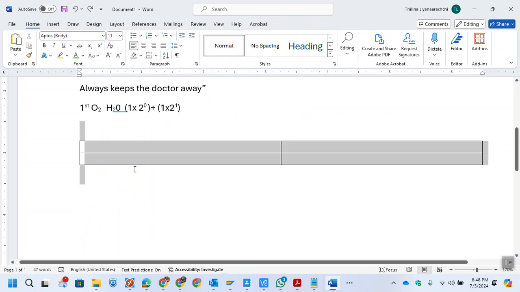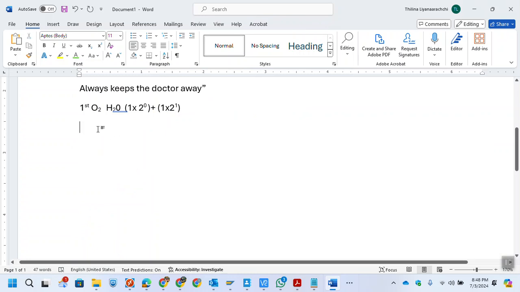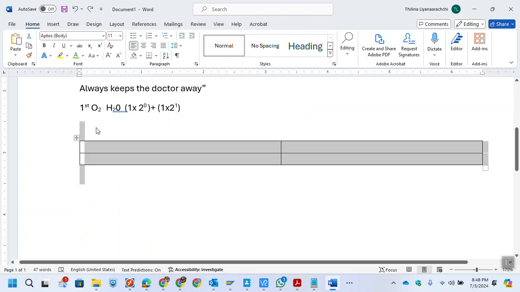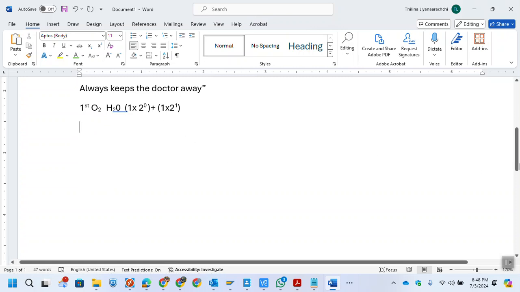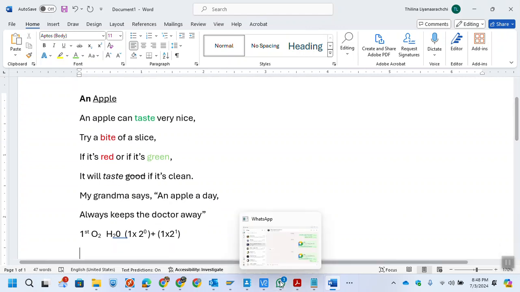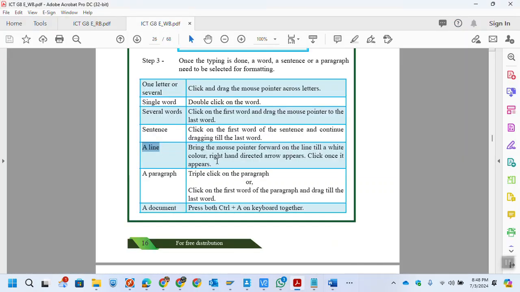Deleting a table, you can't simply do like this. Highlight the entire table and press the delete option from the keyboard, and it will go away. Next, to select a paragraph, triple click on the paragraph, or click on the first word of the paragraph and drag till the last word.